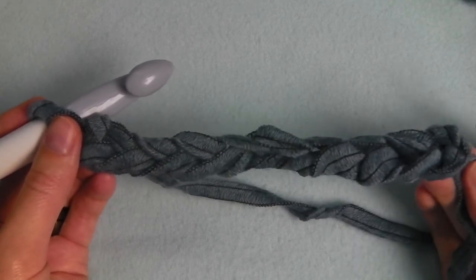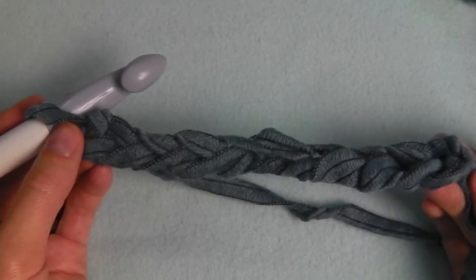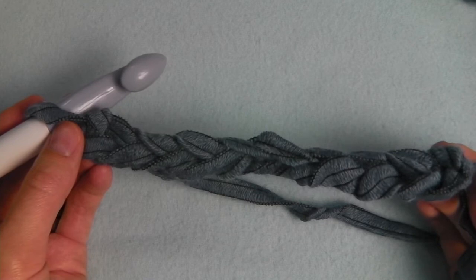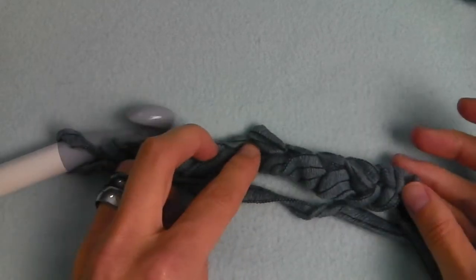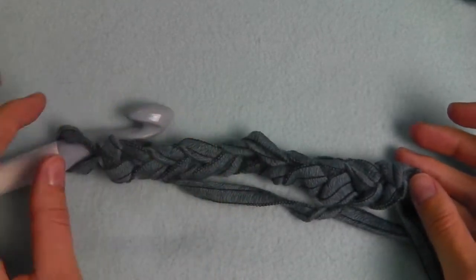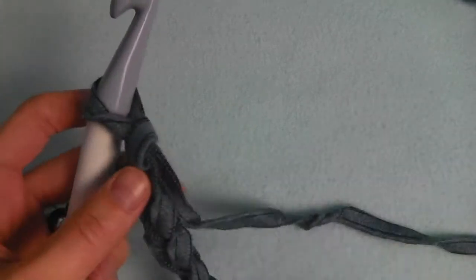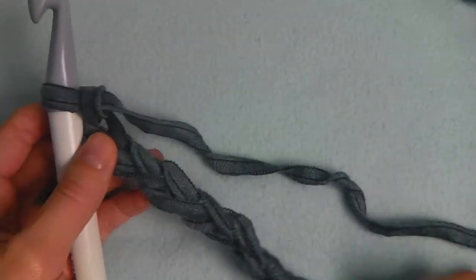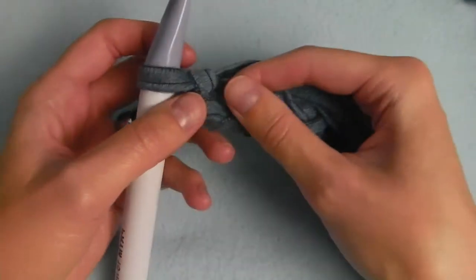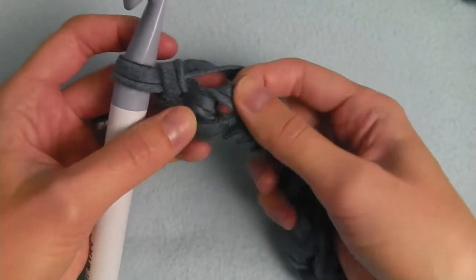So if you have a bigger foot, you have to chain more stitches, and if you have a smaller foot, then you have to chain less stitches. Maybe for a child something like 4, and you have to try it out. Every hook is different and every yarn is different, but the bottom is really fast to crochet, so you will see if it's enough or not.